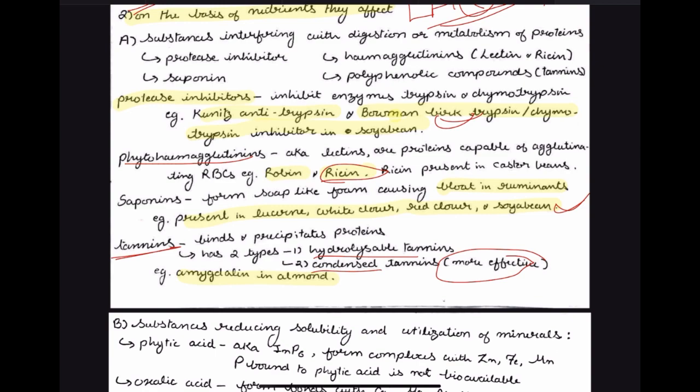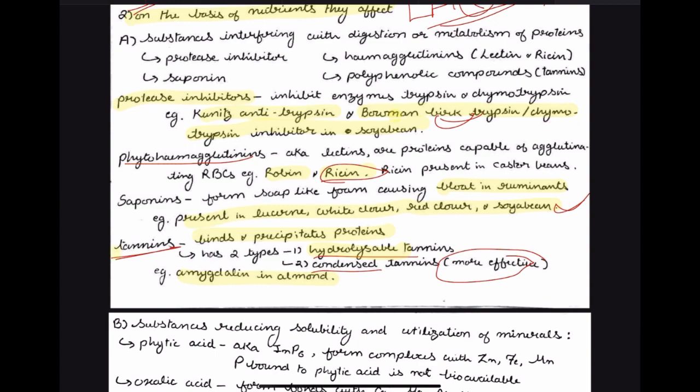Tannins are a very important group of compounds because when they are present in the feed unintentionally in higher doses, they will act as anti-proteins. But you can utilize them intentionally to form bypass proteins, proteins which are not digested in the rumen. Why? Because they bind and precipitate the protein, so the protein is unavailable for digestion by the microbes. We will use such tannins which are not so much condensed, and they will not be degraded in the rumen, but when they enter the intestine, they are able to be digested by the enzymes. So the protein has bypassed the rumen.